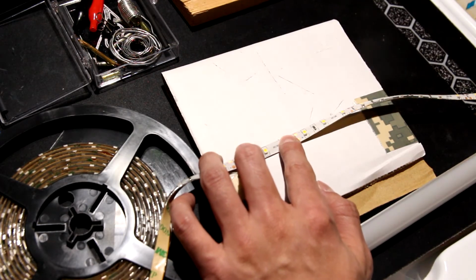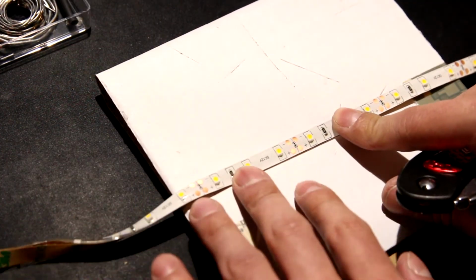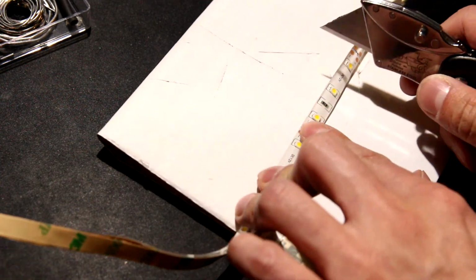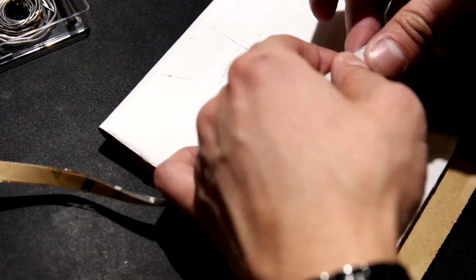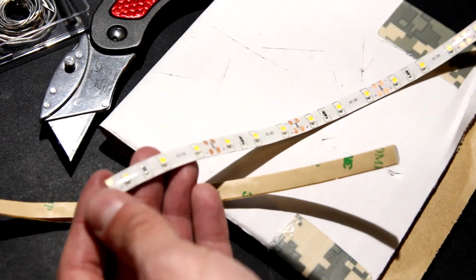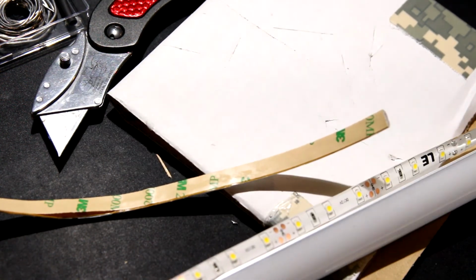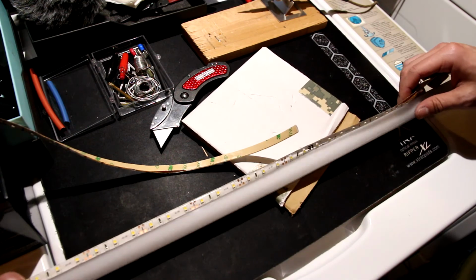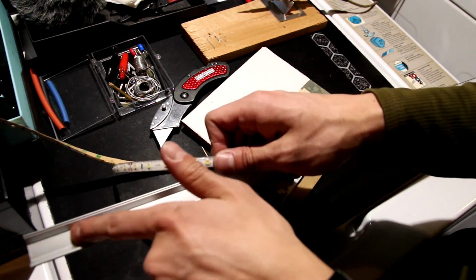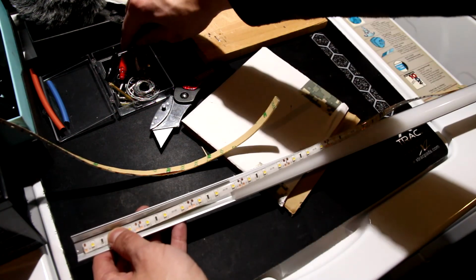Measured the strip, so now I've got to go chop it. Like I said, there's a cut point with a little scissor symbol, and slice right down that line. Yeah, look at that. Good. So we've got our strip, which is the length of this, which I will apply into this channel. I'll spot the strip in place with 3M tape. Slap that in. I'll do the wiring of these in a second.